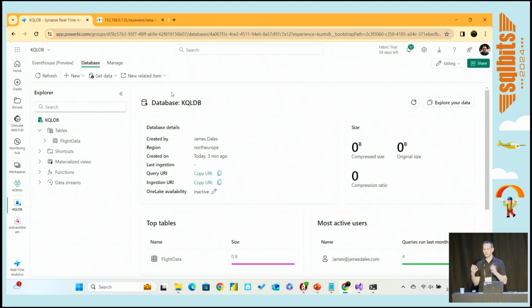Now I'm ready to start prepping that data ready to display in my presentation layer in Power BI. In order to do that, what I don't want to do is expose the whole of my flight data table to Power BI, because I might only have had 700-odd rows today. If I come back in a month or two, it's going to have hundreds of thousands, hundreds of millions of rows in there.